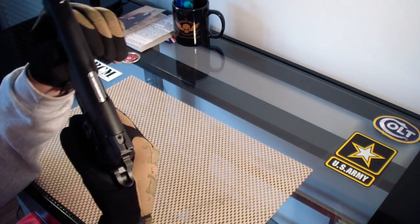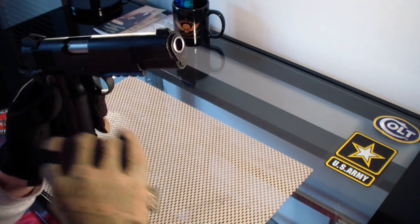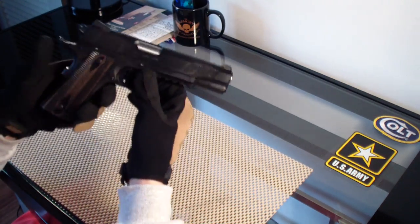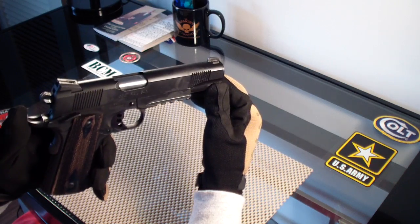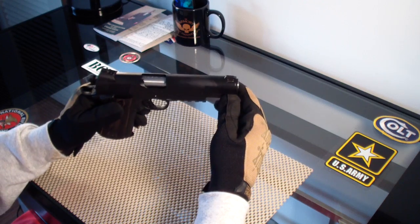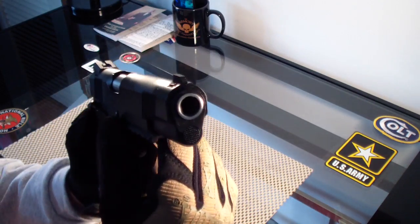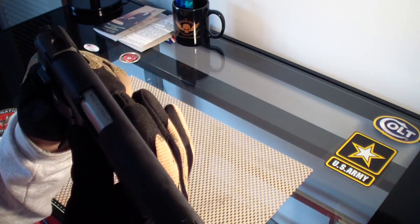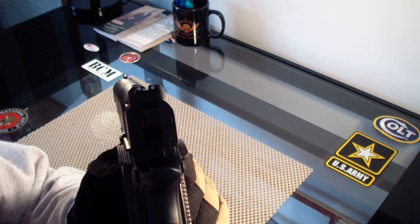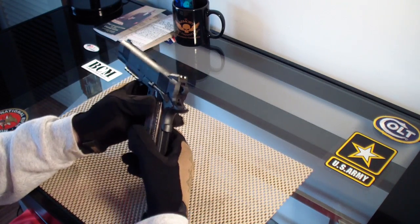Just a really nice gun, and it looks like in the trigger you have an adjustment. Okay, so you can probably change the trigger pull on it. Yeah, pretty cool. I think it has about a 4-pound trigger, 5-pound trigger, somewhere in there. Just very cool. There's the muzzle of it. Very nice sights. Yeah, so there it is.